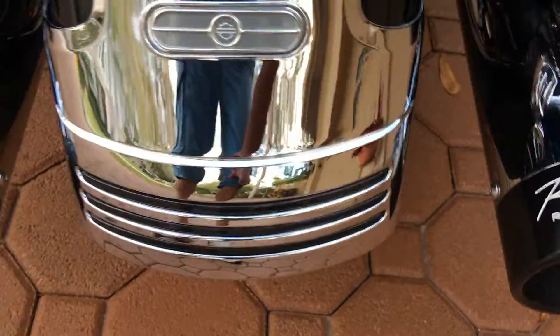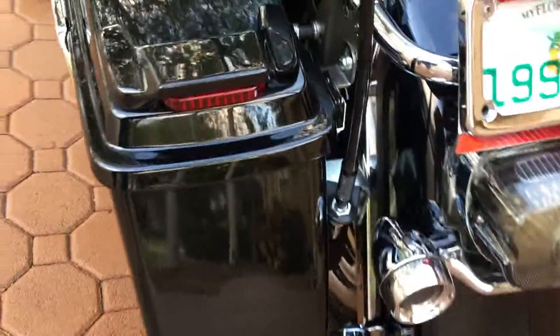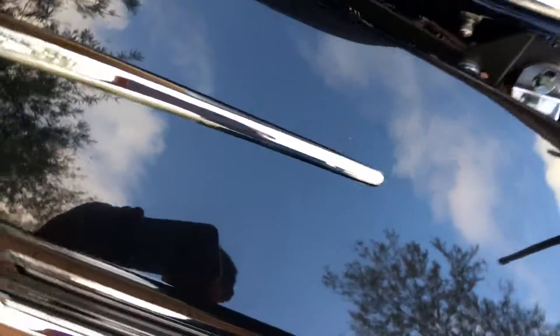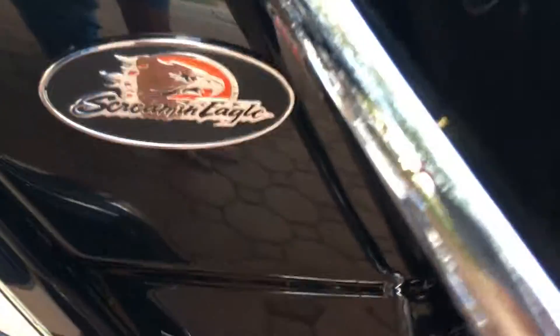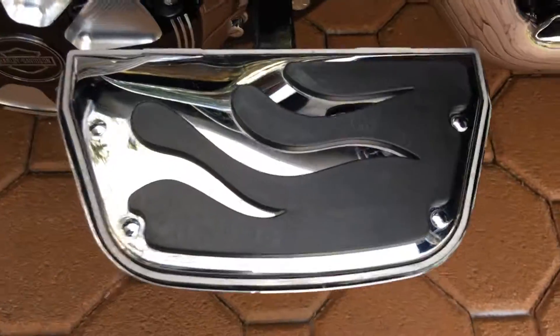It has more chrome and more stuff on it than I have ever seen. The lights in back are in immaculate condition. It's got LED lights on top of the bags, all the bags look perfect, LED lights on the sides, and lights down at the bottom by the fender. It has the Reinhardt exhaust, nice chrome accent strips across the top, accents around the front of the bags, the rear crash guard, the Screaming Eagle badges, and flame foot pegs. It doesn't even look like there's ever been a shoe on them.